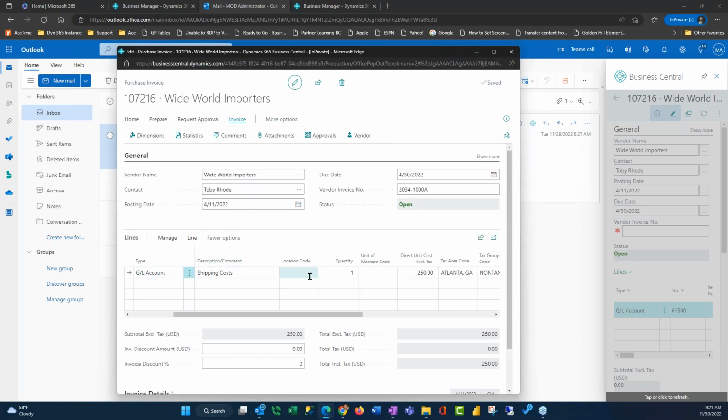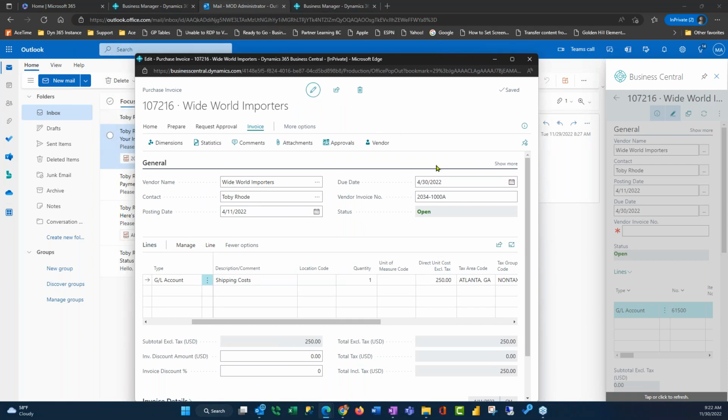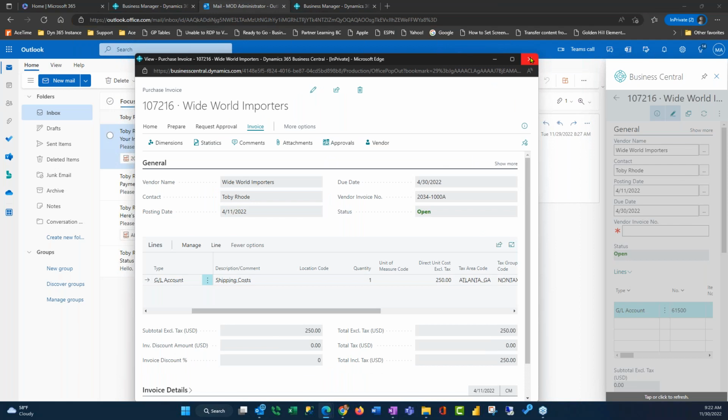But now that I've got my line items entered, I've got my vendor invoice in there, I can go ahead and post this and get rid of it, or I could send this off for approval. So Business Central has several levels of approval that are out of the box. You can go ahead and enter those approval levels and make sure that these invoices go into a queue to be approved before they are actually posted. Okay, so a lot of functionality here in terms of getting invoices into the system and so forth.